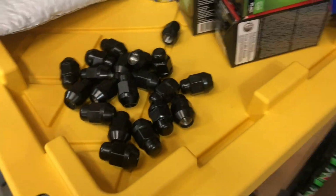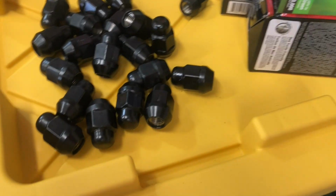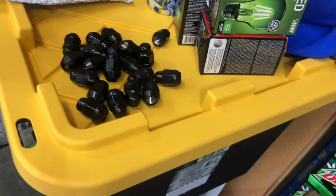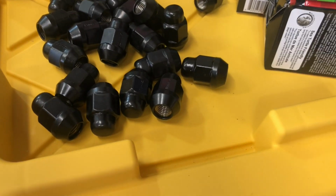So the nice thing about buying wheels and tires from Tire Rack is they include lug nuts at no additional charge, and they include the centering rings at no additional charge.